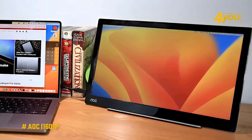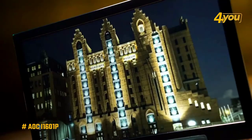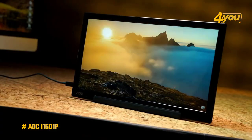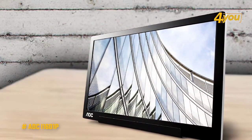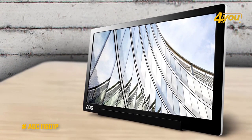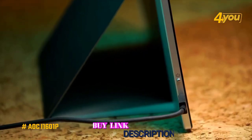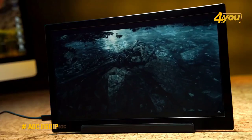With a maximum brightness of 220 nits, the screen will function in bright office environments perfectly well, even outdoors in some scenarios. While the 700:1 contrast ratio might not be suitable for photo editing or other color-specific tasks, it'll be perfectly suitable for most other use cases. We love this portable monitor from AOC — it's a great all-around option. It's light, portable, and simple to set up, and the display is lovely to look at. You can't really go wrong with the I-1601P, especially at this price point.